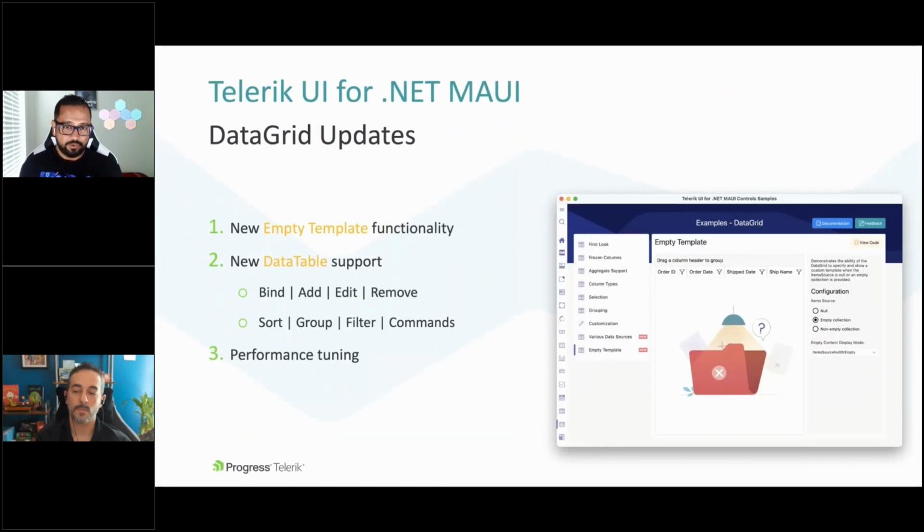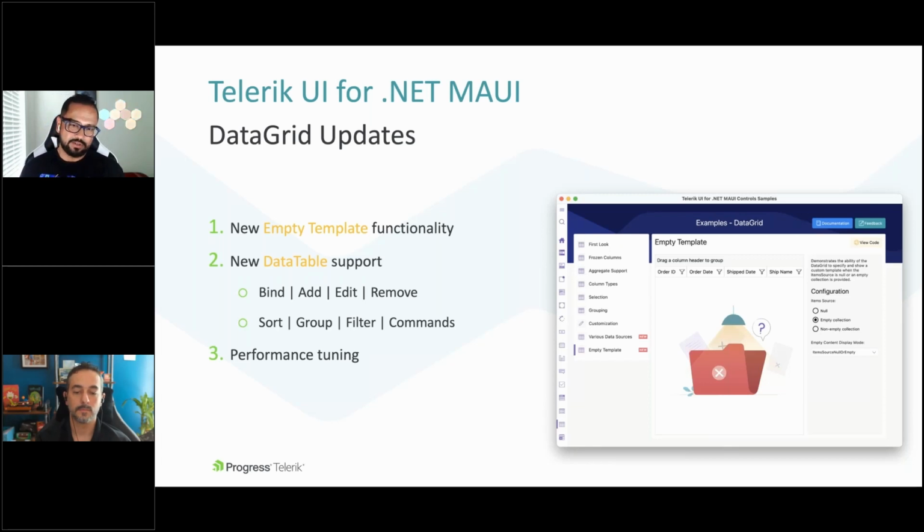Now, these are some of the newest controls, but we also have customers who are doing desktop first, and for them, or even for mobile customers, data grid matters a lot because that's the most common way in which we present tabular data, in rows and columns, and you want a full-featured grid that lets you do everything out of the box, right? So sorting, grouping, filtering, being able to edit all of the data inside of your data grid, all of that is doable and done for you. We have a brand new data table support, so you can bring in your data tables based on whichever data source that you have, and it is a fully featured data grid.